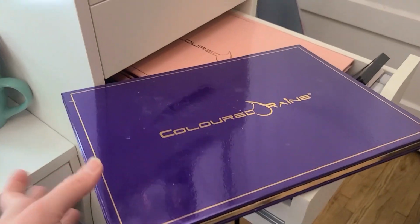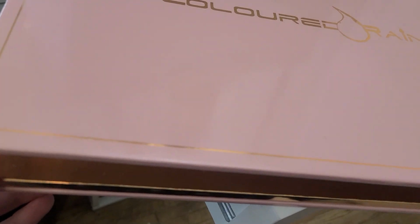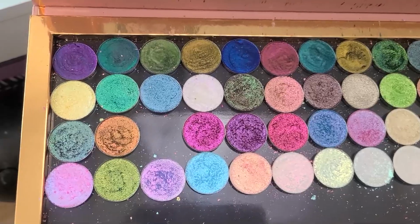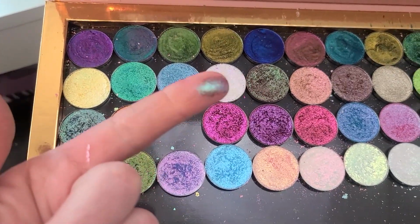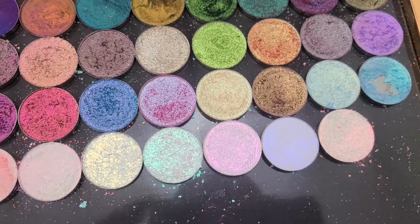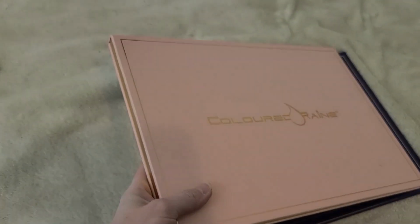There's more. I've got more than Terra Moons. Don't you know? I think this one's going to be... Oh, I forgot. All my Cleona's not even up here. Good Lord, what's wrong with me? There's all my Davina. That wouldn't be a bad idea, huh? So pretty. Look at all the beautiful shimmies. Let's shut this one, because I don't think I'm going to find what I'm looking for in there.